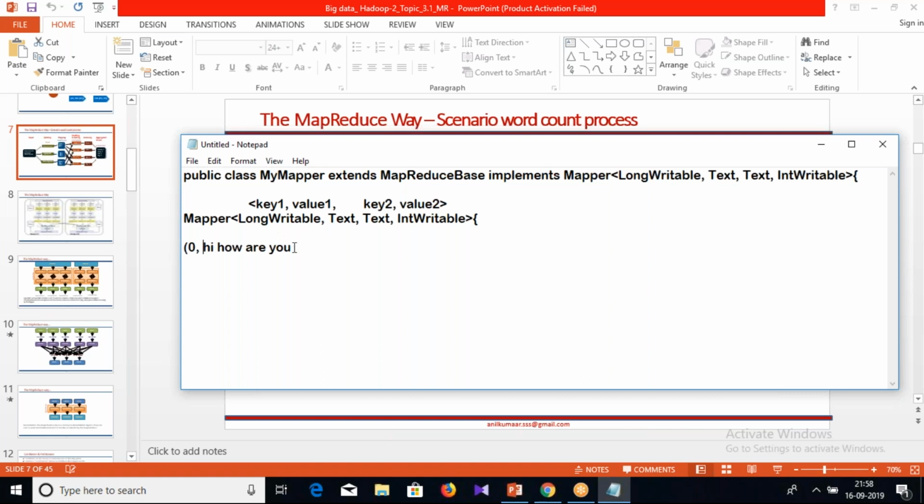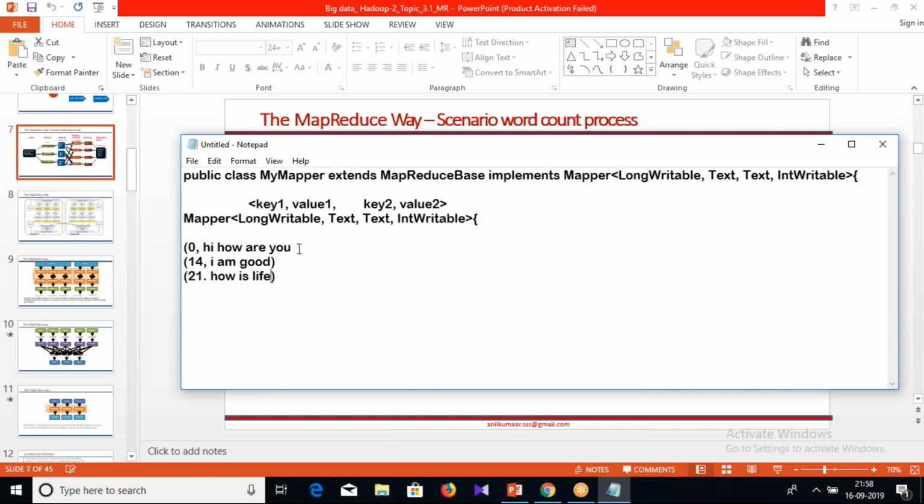Suppose it ends somewhere around the 13th position. In the 14th position, one more line starts, "I'm good", and it ends at around 20. The next line starts at 21, and so on.